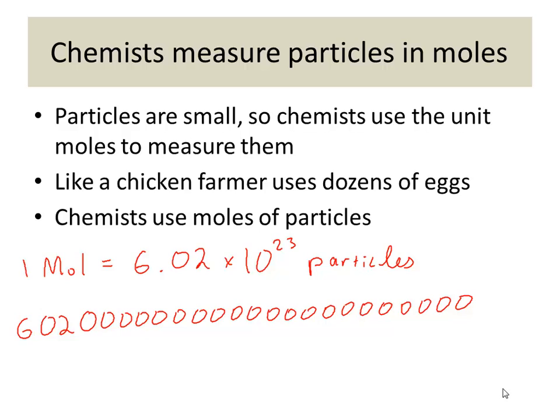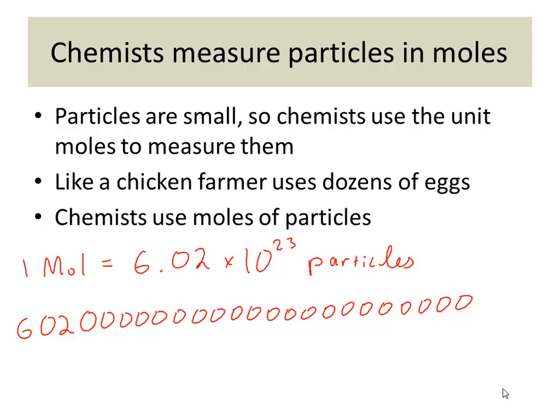That was a great point that Oscar and Rafi brought up. Oscar asked, can you have 2 moles? Well, yeah, that would just be double 6.02 times 10 to the 23rd. I could have half of it. A mole is just a word that means a number. It's similar to a dozen. If I have a dozen, can I have 2 dozen? Yep. Could I have 3 dozen? Could I have half of a dozen? Yes, you can.